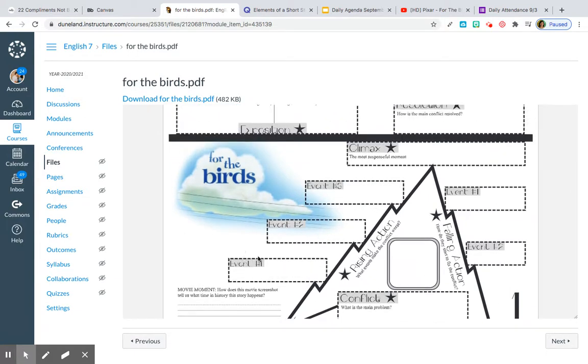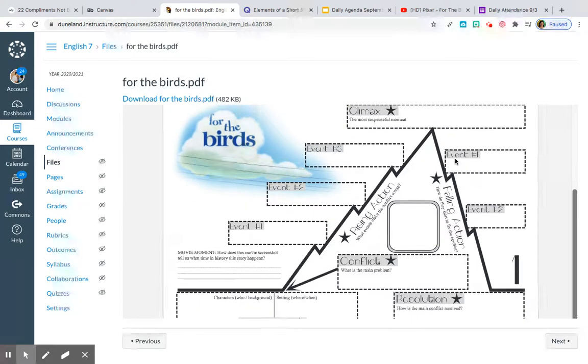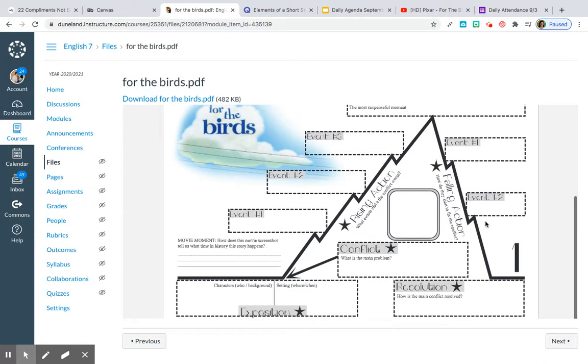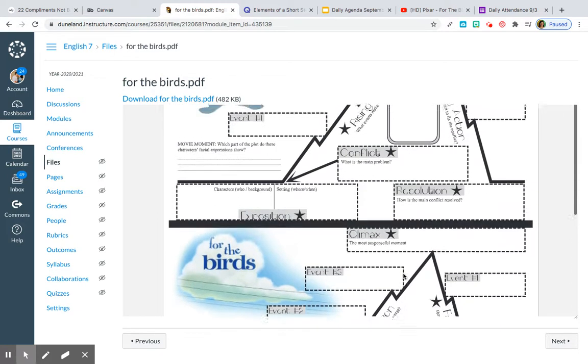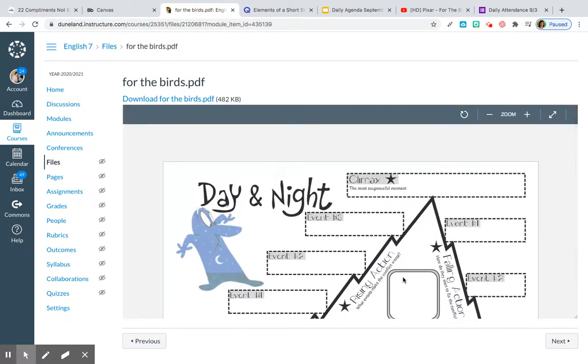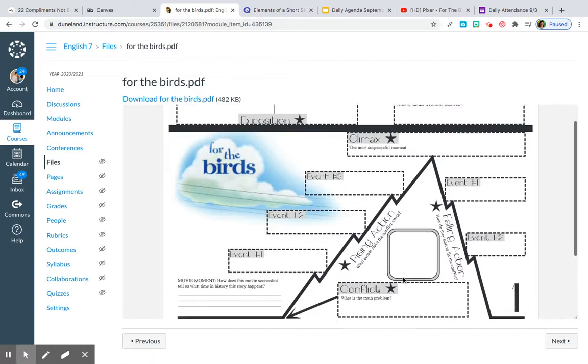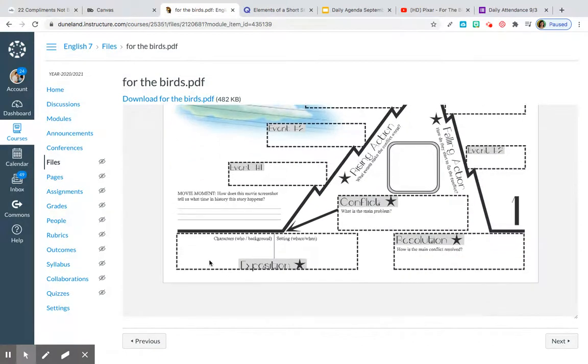section. Again, you're going to follow what three events for rising action lead to the climax, the most suspenseful moment of the story. Then there's two events for our falling action. You're going to put the conflict here, the main problem, and the resolution here, how the main conflict is resolved. So again, I will put the link for the YouTube video here. If you have any questions, please feel free to email. But that is all today.